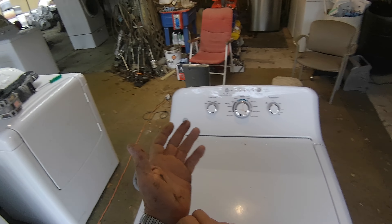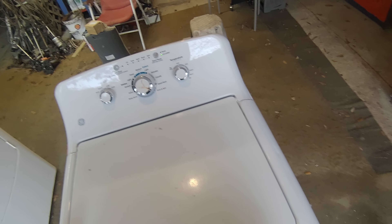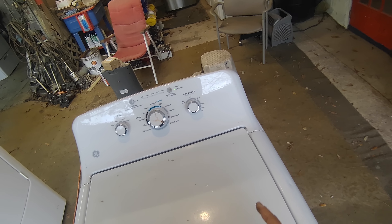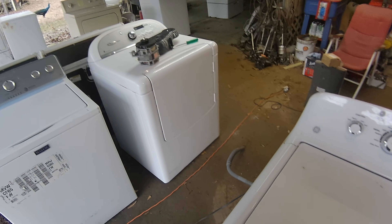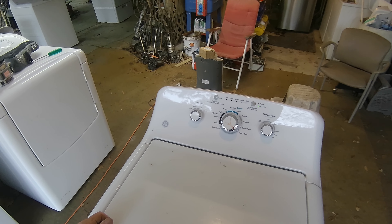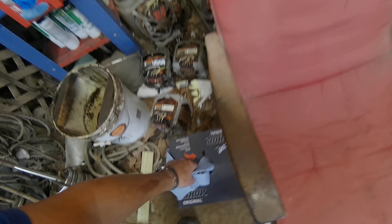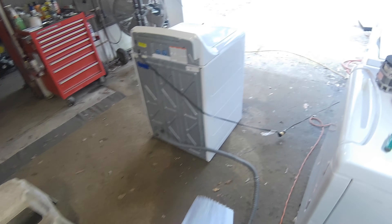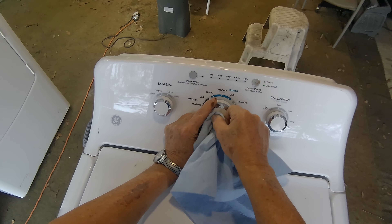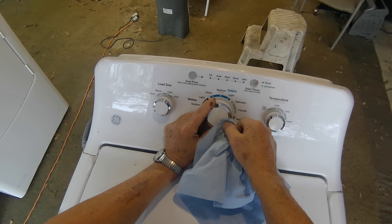So now we have this one working and we'll clean it up and sell it. When your machine won't operate and you get that fault code for lid lock, it may not be the lid lock. If you test the lid lock and it's working, it's definitely not the lid lock — it can only be the motor speed sensor. And it's not plain on the data sheet that that's the problem. You need to change that sensor and be very careful when removing it — you have to take the motor off to get that sensor off.